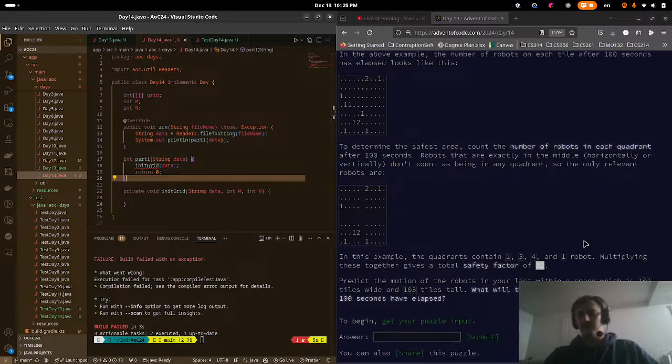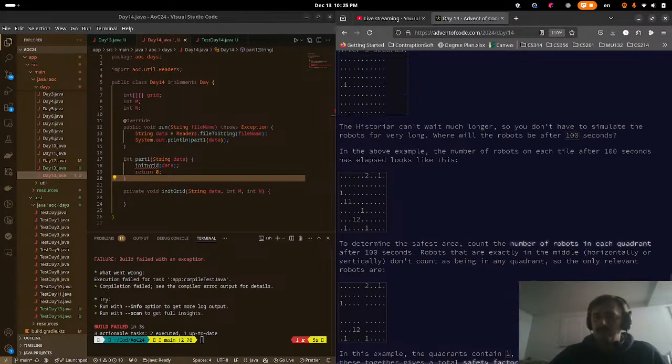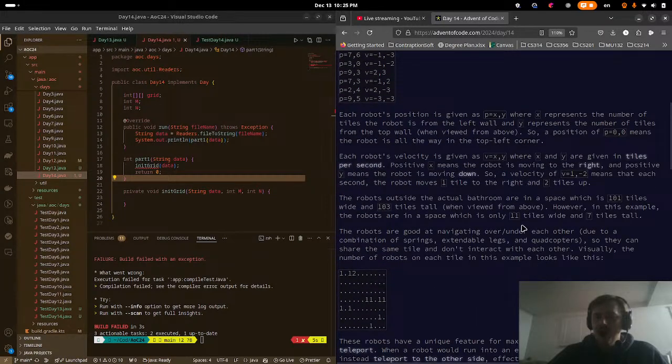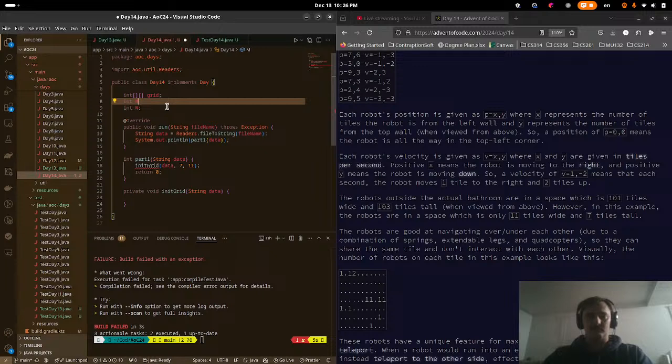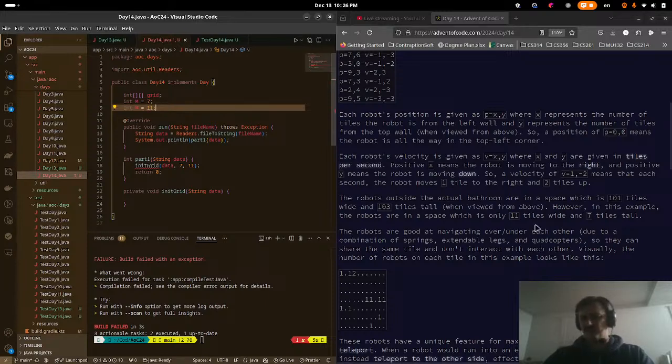So rows, columns. What was the sample again? 11. Okay, 7 rows, 11 columns. And I can honestly just put those up there. Since they seem like they're hard-coded. So 7 rows and 11 columns. Yeah.